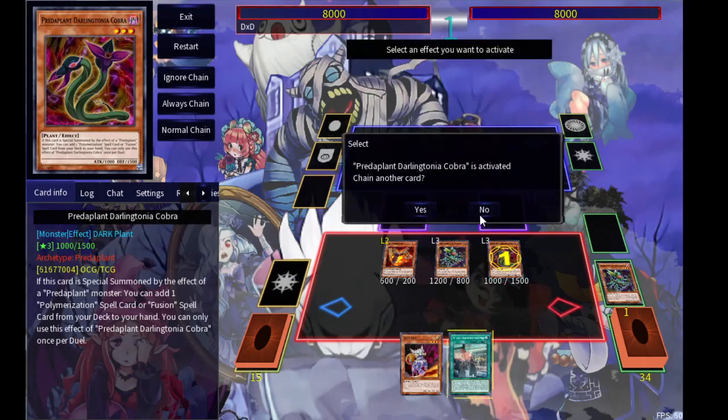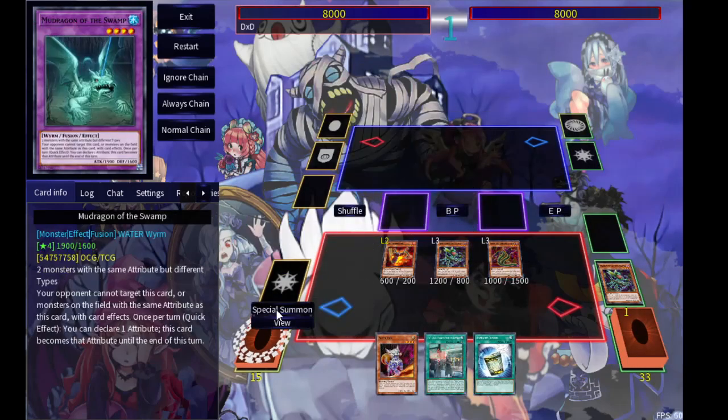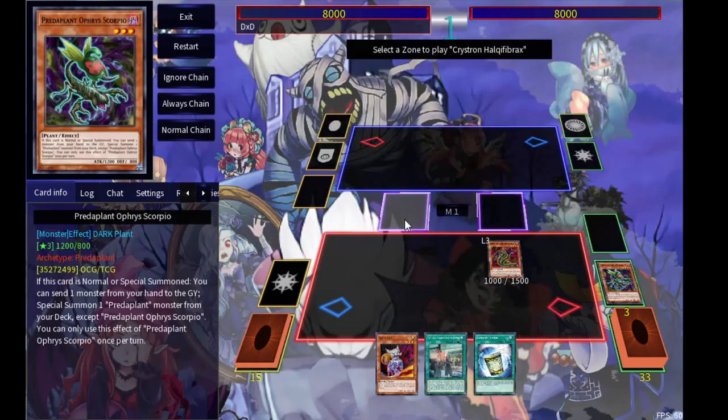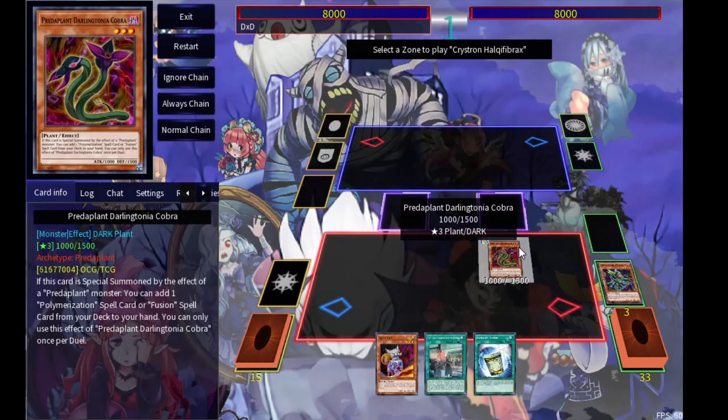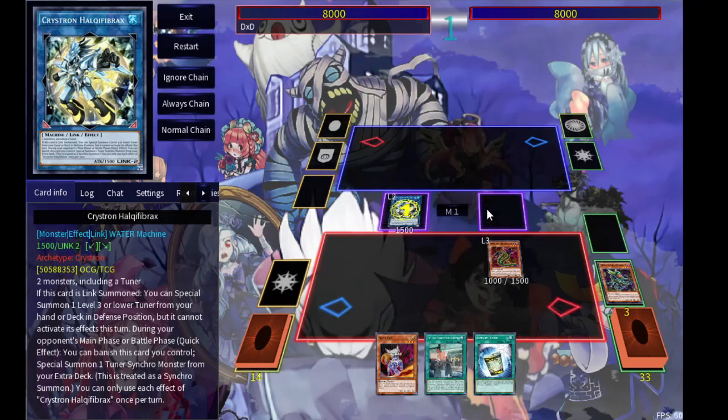Cobra here will now search the one of Instant Fusion. And I forgot to bring this card up as it's near for the Entity Engine. You need to make a Needle Fiber with... It doesn't matter which plant you use, as long as you use up the Red Resonator. Then Needle Fiber goes off.